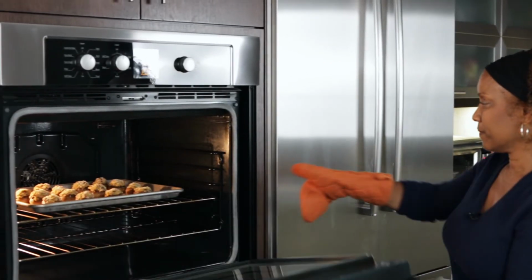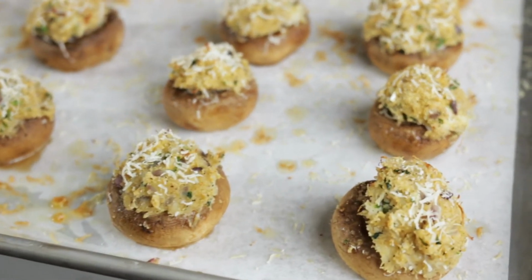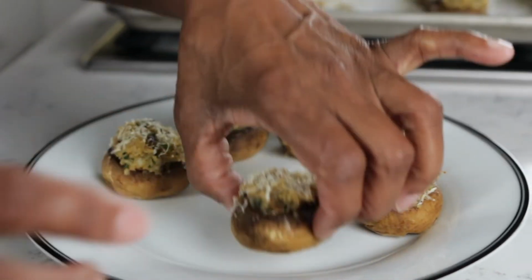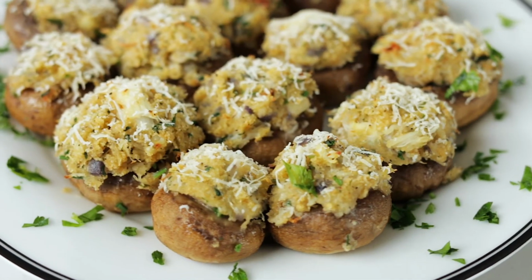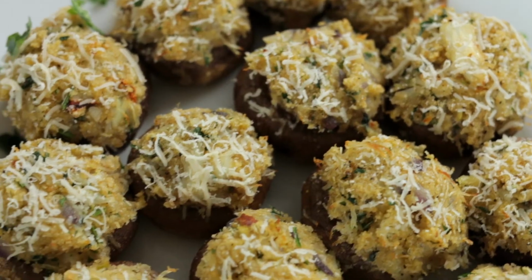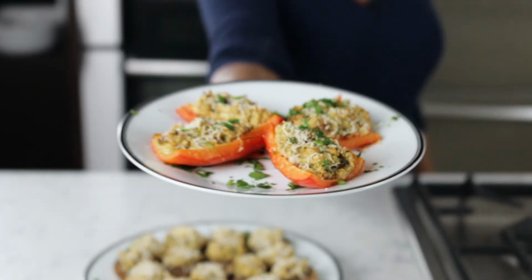Okay, it's been 15 minutes. I'm gonna check on the mushrooms. Looking good. So those are so easy to make, and I think we need to check on that experiment. We know these came out good. Let's see what happened there. They came out pretty good. Little bell pepper boats. That's why I say just play in the kitchen. You never know what's gonna happen.